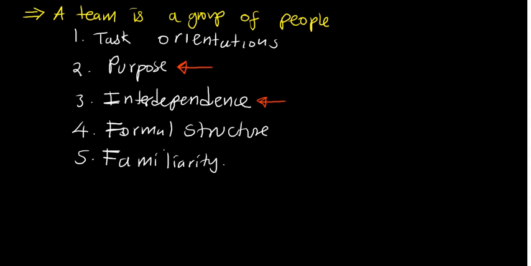And then also the familiarity. Let's talk about the familiarity among members first. When we talk about familiarity among members, team members are aware of the set of people they collaborate with since they interact to complete tasks and activities. So you are aware of who you have, because every time you're always interacting, you are sharing tasks. Okay, can you help me with this? You want to achieve something that is going to be common for everyone. But when you come to a group, you are not that familiar.